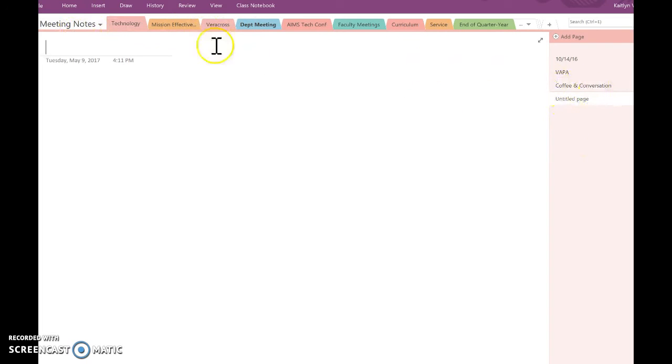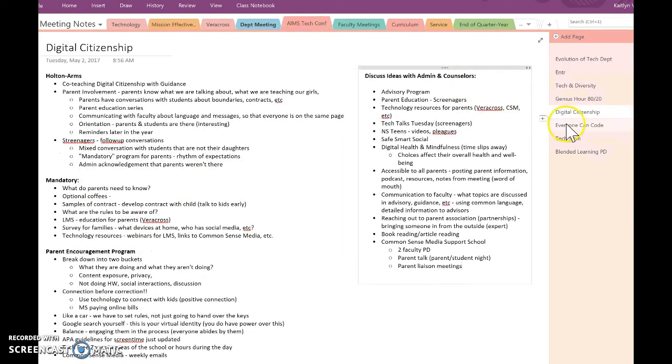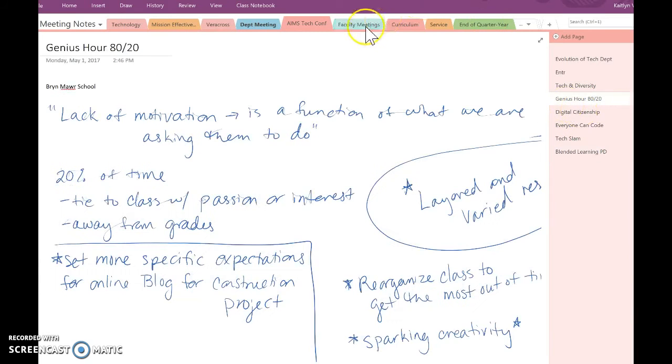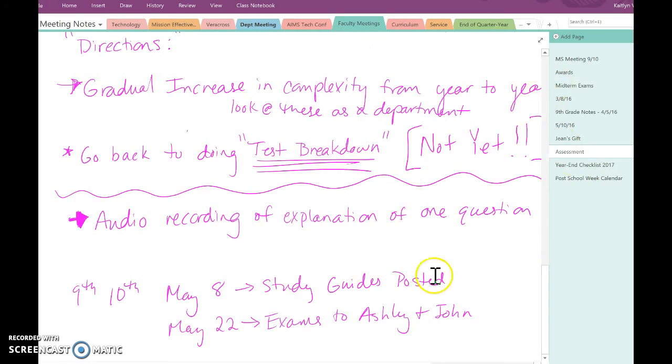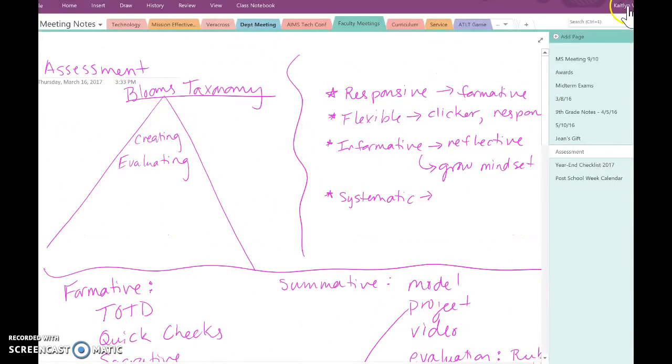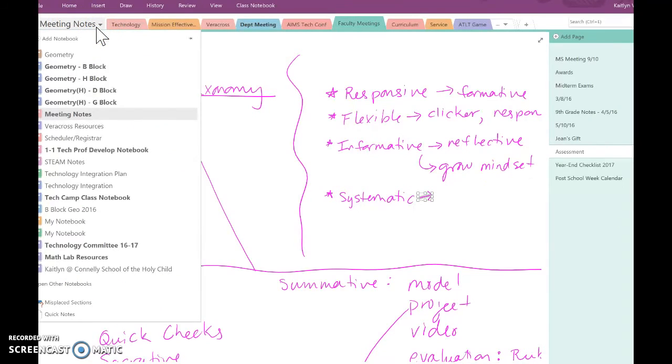Whether it be a planning meeting, or a committee meeting for mission effectiveness, meetings about our learning management system, department meetings, also when I go to professional development and conferences, this is where I take all my notes and put links in and different options for that, faculty meetings and information. I can either type it in like I did most of it, or this was a meeting where I went ahead and did written notes, which was helpful. Lots of other options. Like I said, conferences, I go to grade level meetings and other options. So meeting notes is one way that I use OneNote notebooks.